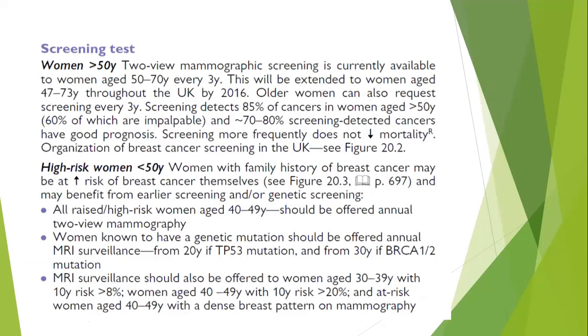For mammogram screening, for those greater than 50, usually you do mammographic screening every 3 years. If you want to do a mammogram at an early age, less than 50, if the patient has a family history or is a woman known to have a genetic mutation, she should be offered annual MRIs. Okay, MRI surveillance is an important thing.